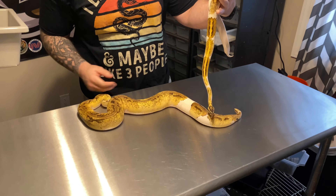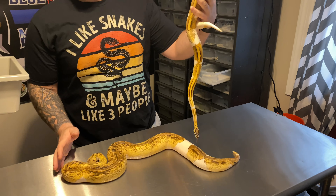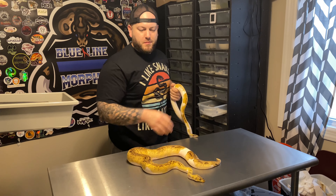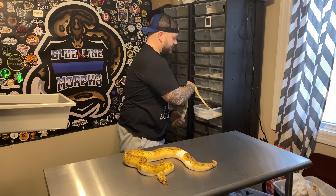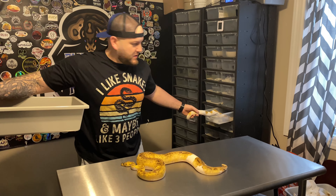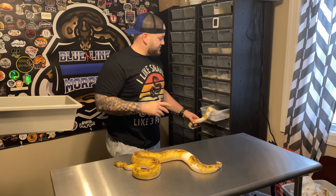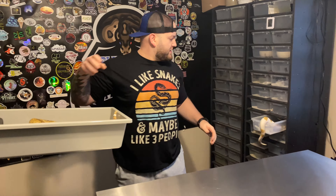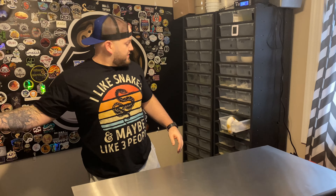This right here is my orange dream yellow belly fire leopard pastel pied male from Ozzy Boyd. He's about 650 grams, he's a shitty eater but no big deal — he's proven now. And this right here is my other proven breeder, the big old pastel clown pied female. She's back on food and I think she's already over 2,000 grams. Hopefully we can get her breeding with one of her sons that we have behind me in about a year. This week I'm going to try to feed him and the leopard stranger clown male.